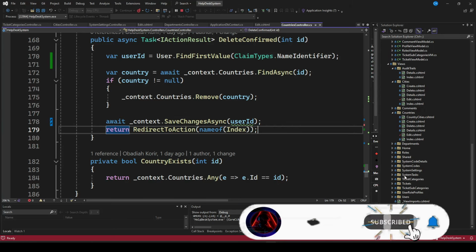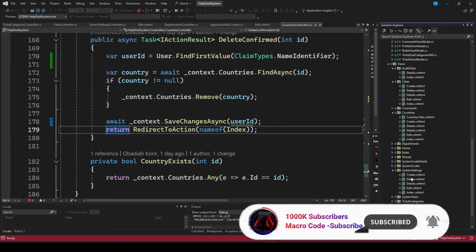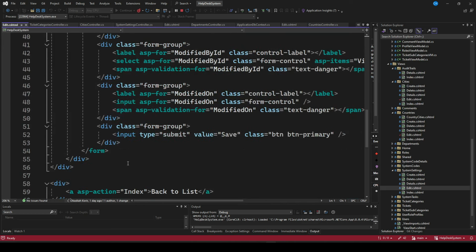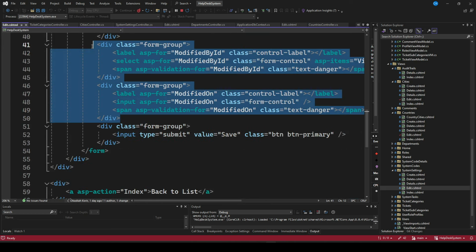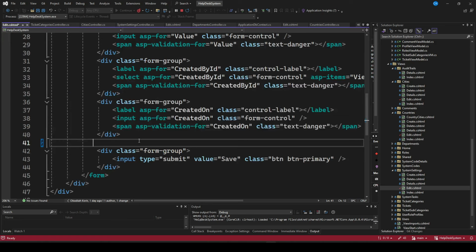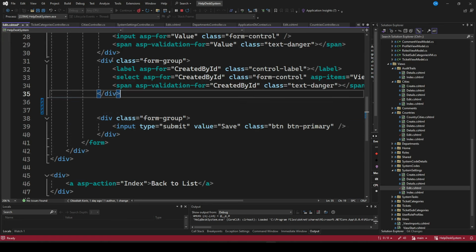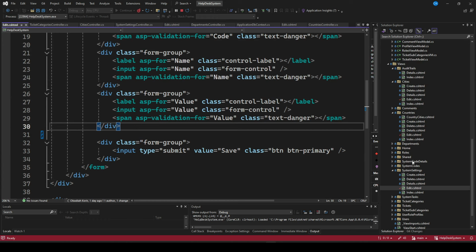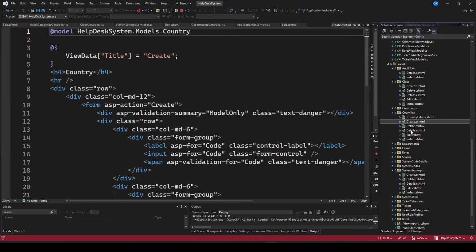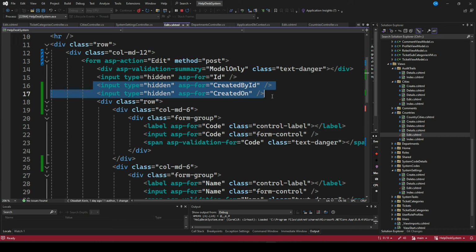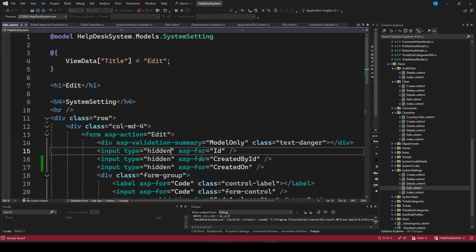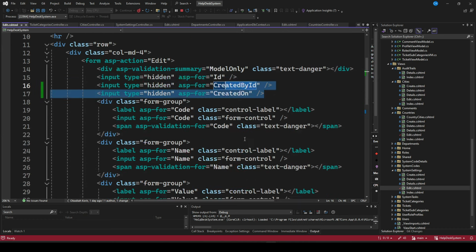So let's just go to settings. I'm going to settings and edit. Then I'll just remove created by and created on. So I'll do away with this. I'll also do away with this. I'll do away with that. So here we now need to borrow the created by that we have just copied here. So I'll just paste it here for now. I'll just do this way. So if you're getting this particular challenge, you can always add this here.